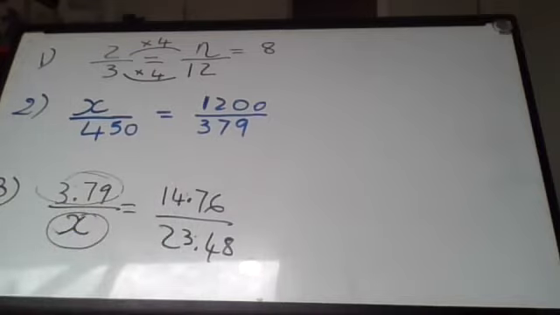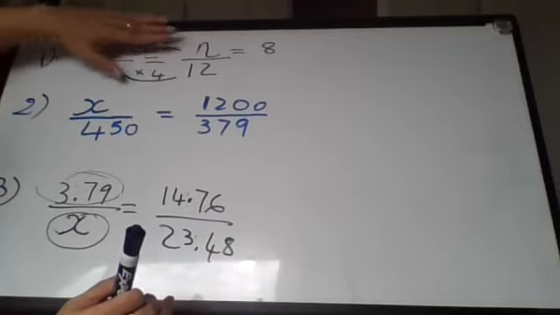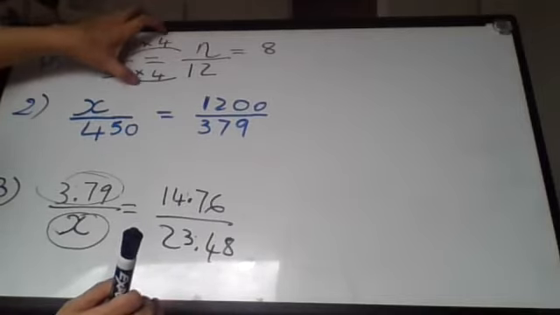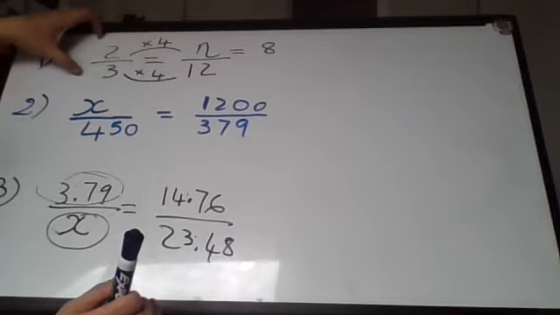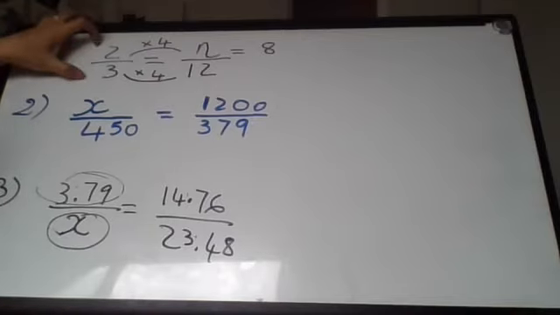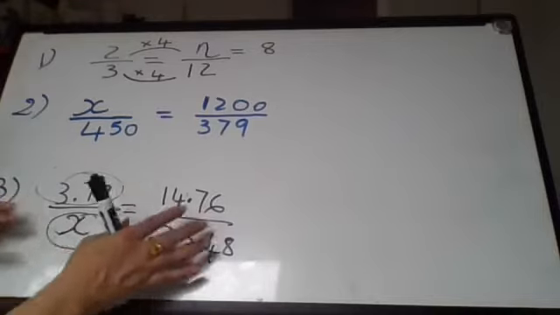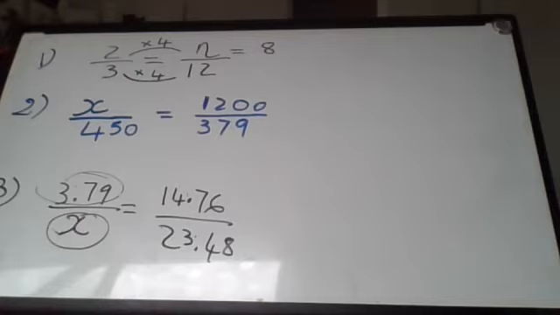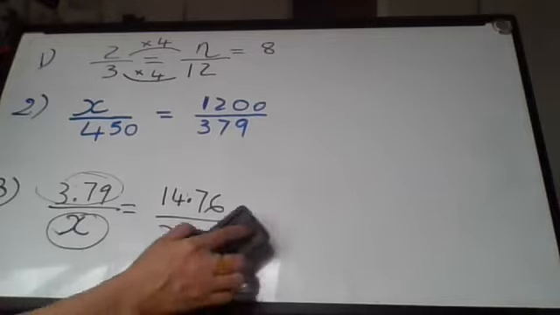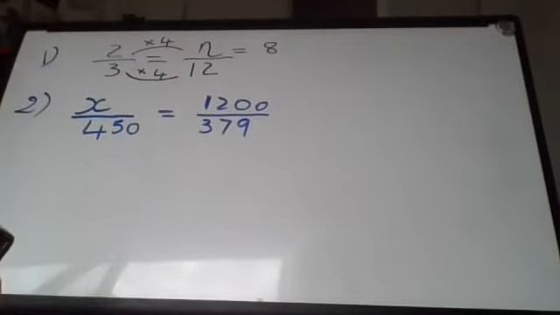And therefore, let's ignore the first video's method of guessing and inspection, because this only works for the easy, small numbers. This technique does not work for big numbers like this, or decimals like this. So we learn mathematical technique to solve, and then we can solve any number. It doesn't matter how tricky the numbers are.